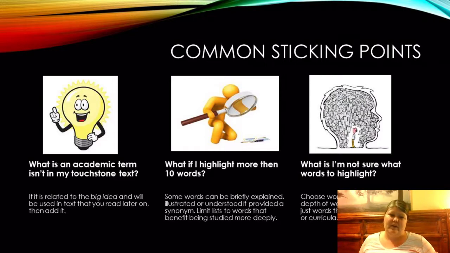Okay, so what does that mean? I'm still not understanding what words to choose to highlight. Choose words that could be thought-provoking. Choose words that could be content-specific that you haven't run across yet, but you know you're going to run across later. Choose words that may even have a double meaning or a blend or a prefix or a suffix you want to discuss. Put those on the list, and that's okay. Again, you can take it off later.